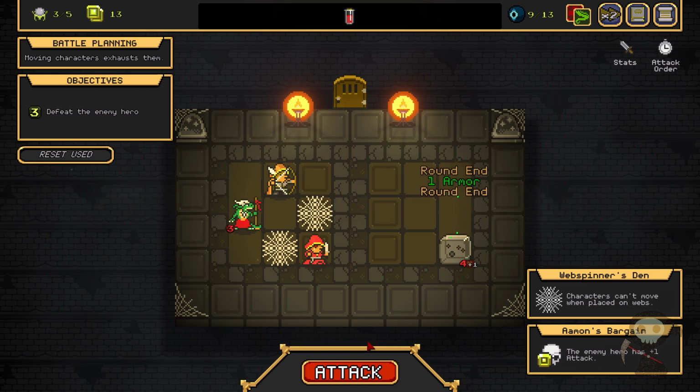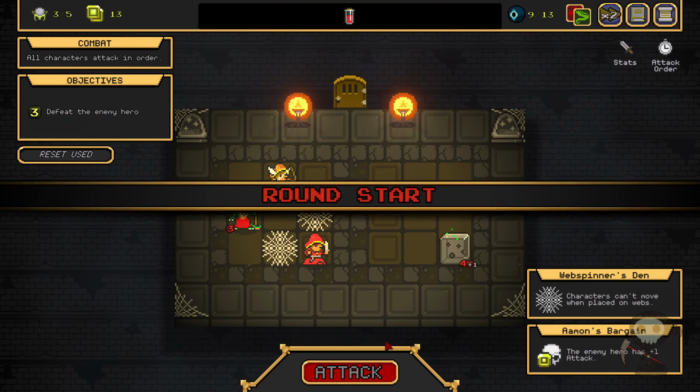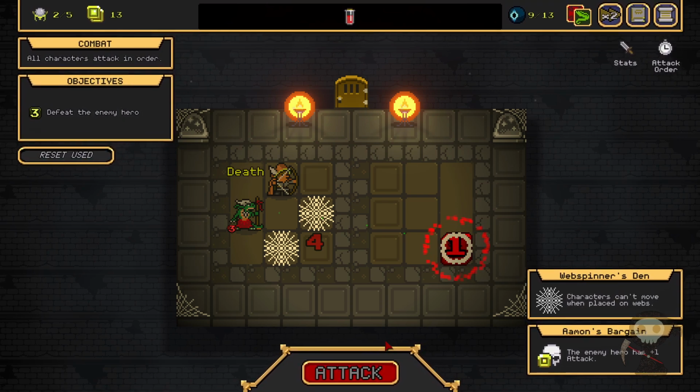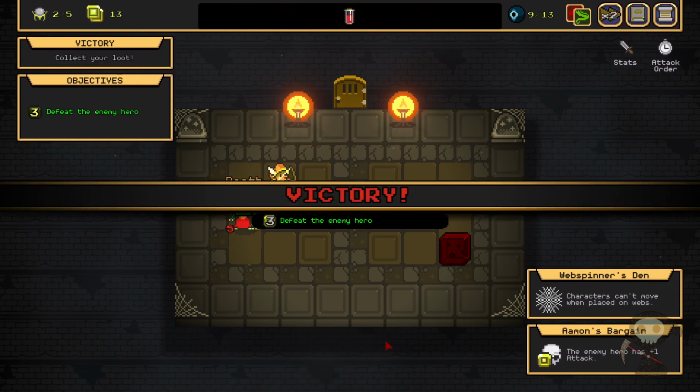So they're gonna go down, which then means they're gonna take care of that one. This is fine. He's poisoned. Death, and that, boom. Victory. Defeat the enemy hero.